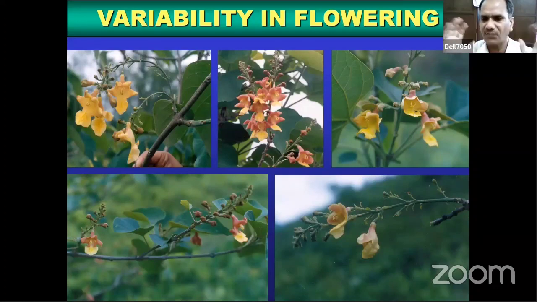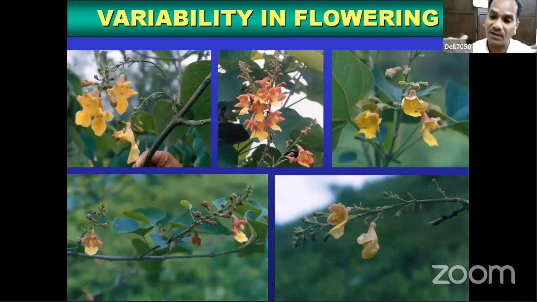These five photographs are Melia arborea. To begin with, you see this flower is completely yellow. Beautiful flower. Come to the second flower, you can see it's brownish, a combination of a little yellow and more brown. Here it is almost equal yellow and brown. Here you find a different flower color, and a different flower color here. When you see these flower colors, they don't look like a big deal. They are flowers, therefore they have to be of different colors.